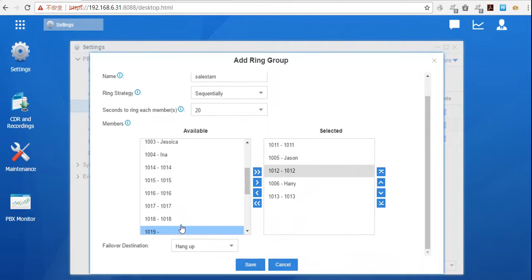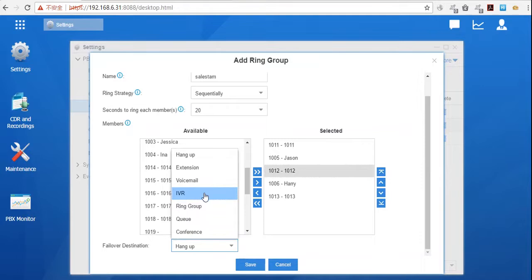And then here we have a failover destination. With failover destination, that means if nobody in this ring group has answered this call, then this call can be dropped to another destination. You can put it to a voicemail. You can put it to an IVR. You can put it back to the IVR.